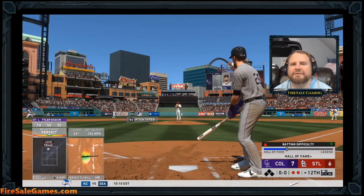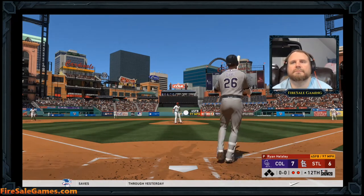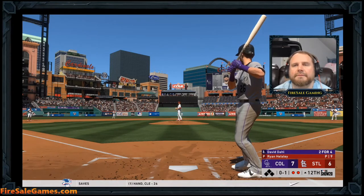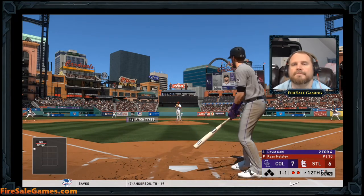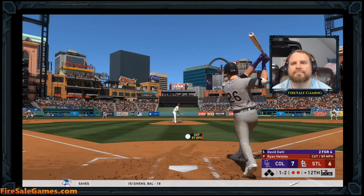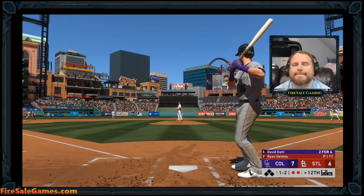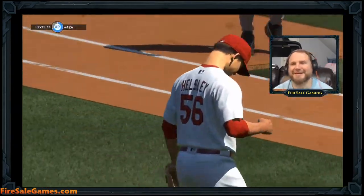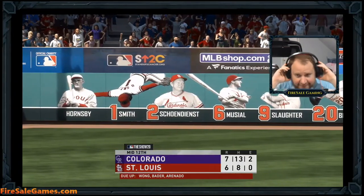All right, come on, Dahl. Perfect swing. Lined it up perfectly. High fastball. Gone. I was a little bit late on that one. Oh, I was early. All right, felt like I was late, but all right. Yeah, it was right down the middle, David. What are you fussing at the ump for? I just didn't pull the trigger on that because that one locked me up.